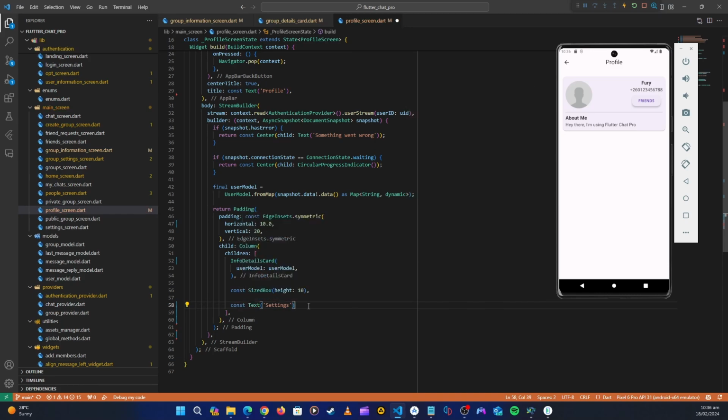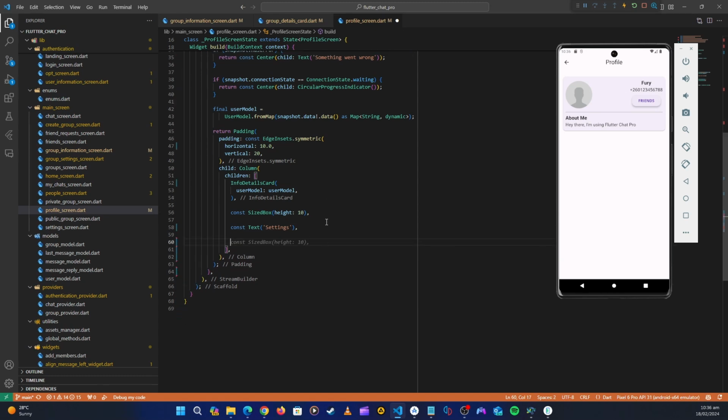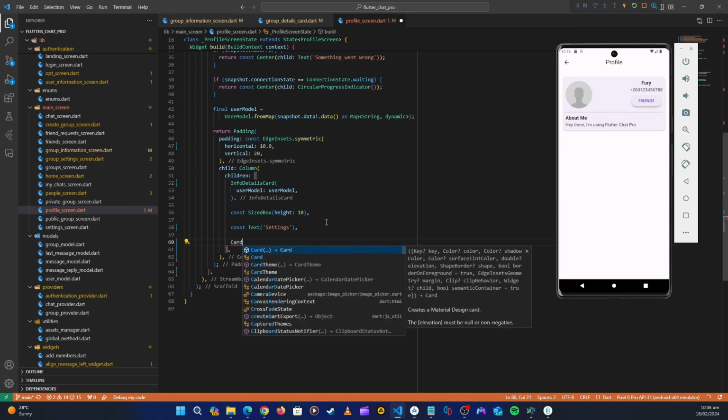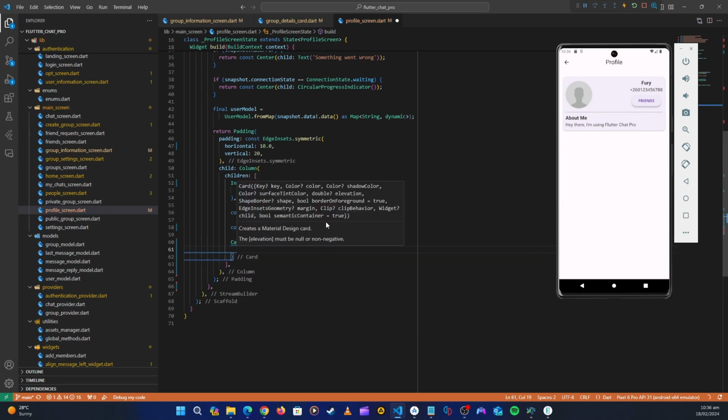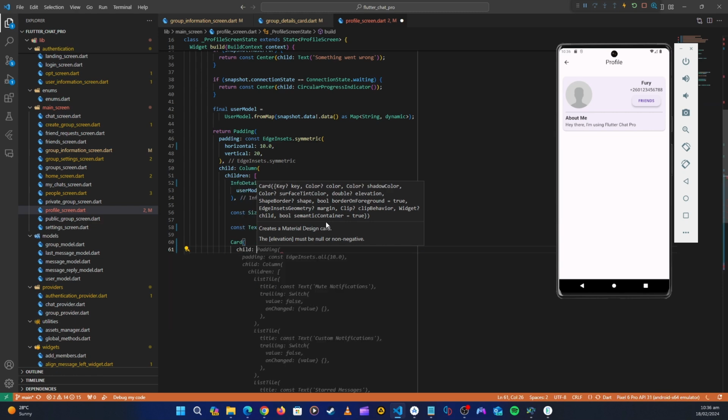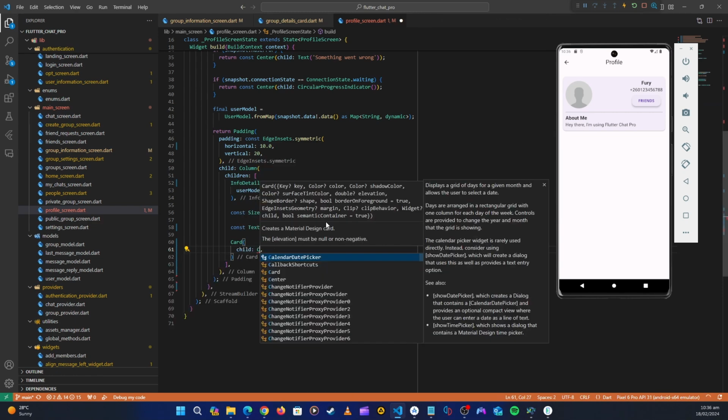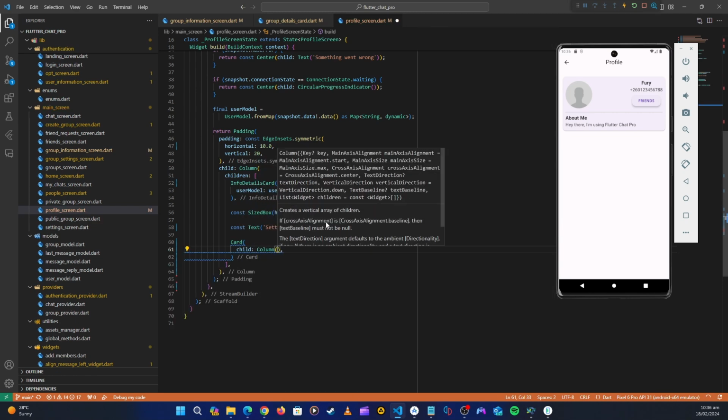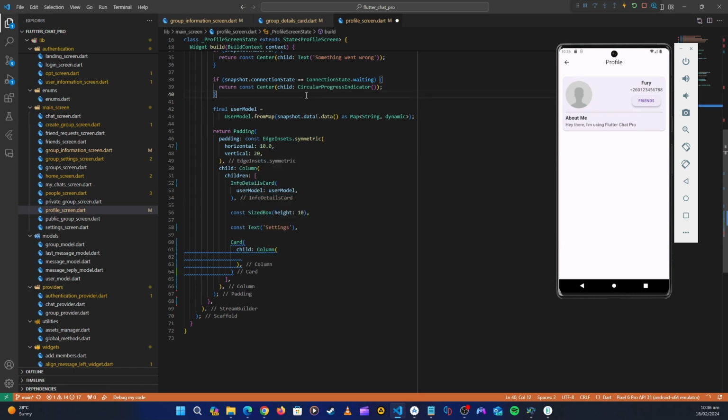And then after this text let's create another card widget. Okay, so here let's have a card which has got a child of a column. Now inside here we need to put accounts, media, notifications, something like that.